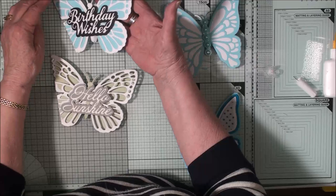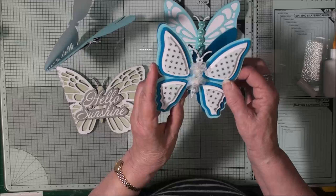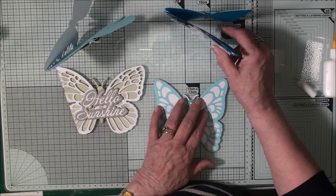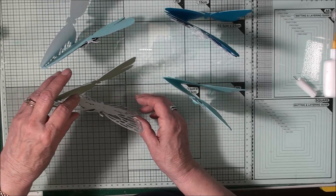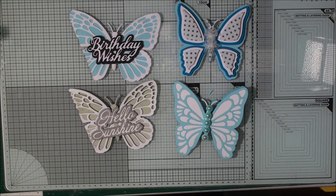It will still open, so you've got one that you can see through and one that you can't. One has the panel on the front with detail in it, and this one has all the separate pieces on it. On the back of this one — because it was front-heavy — I've had to put another panel on the back, but at least now it will stand up. They will all stand to be displayed on your recipient's mantelpiece. So there you've got four more cards created using the Butterfly Trails dies and Butterfly Trails sentiments.